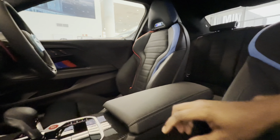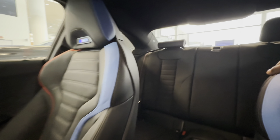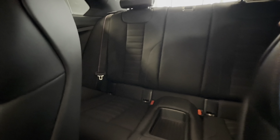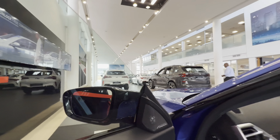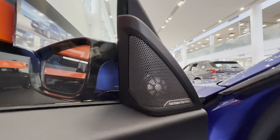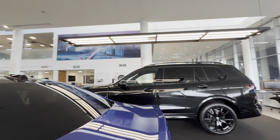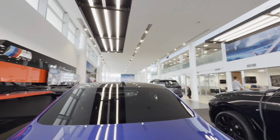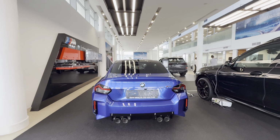I think it is a really nice looking design. You do have some storage here and ample storage, I think, for the passengers as well. I'm not sure if there are any cup holders in the back seat, although it doesn't appear that there are. But yeah, overall a very nice looking cabin. It does come with the Harman Kardon sound system, which sounds splendid. Maybe comparable with the newer Bowers and Wilkins system that you get in the newer models as well. But Harman Kardon is one of my favorites, so I won't complain about that at all.